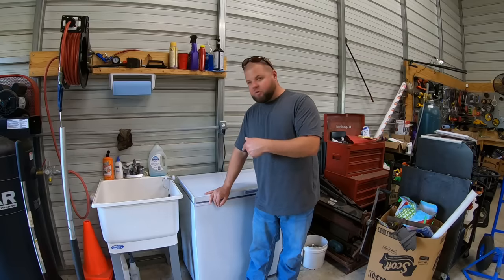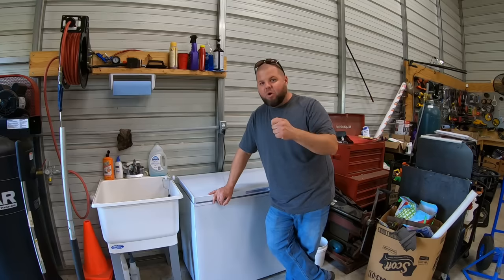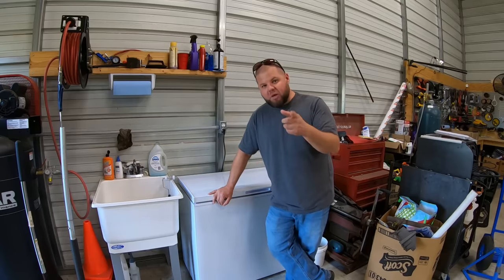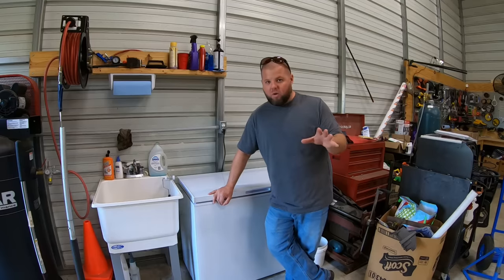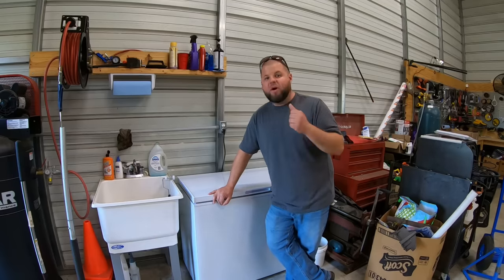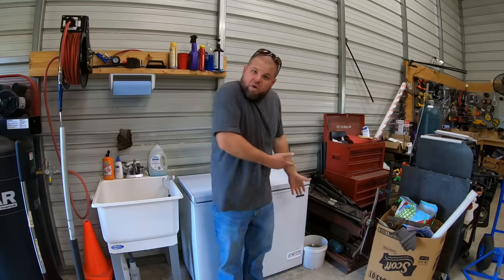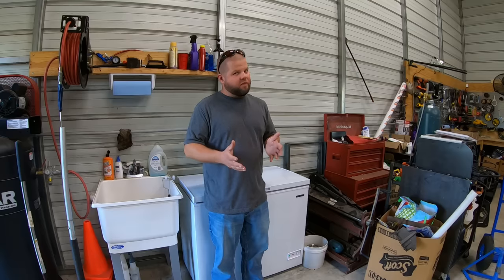Here's the other cool thing about this one. This unit will run down to minus 10 degrees wide open. I've got it bumped back to run at 0 degrees. I could really even run it up to 10 degrees, thus saving even more electricity. Plus, think about that. Right now I have 0 degree ice. That's far colder than what you get out of a typical commercial machine. So it's going to last longer. My drinks are going to be a whole lot colder, and it just makes this that much more efficient. So $300 and something versus $2,000 to $3,000, I think this is going to work out great.